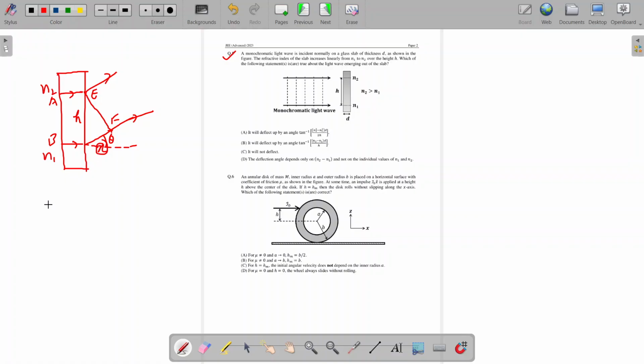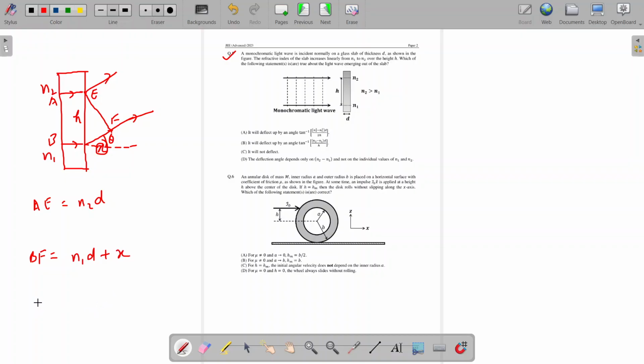What is the optical path AE? If I were to say, what would this distance be? So this distance AE is simply the refractive index N2 into the distance d with which it has traveled. Similarly, what is the geometric path which it has traveled in this case? So geometrically speaking, it has traveled through BF distance. If I want to say what would be the BF distance, it would be again N1 d plus this distance x.